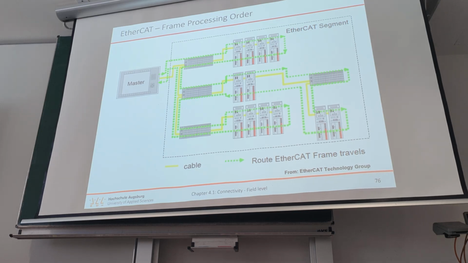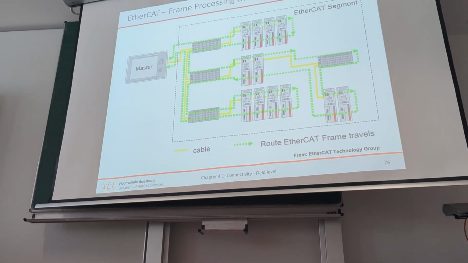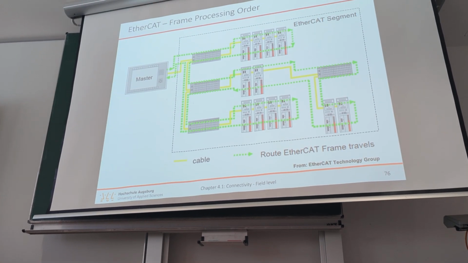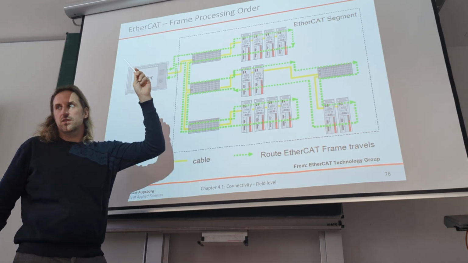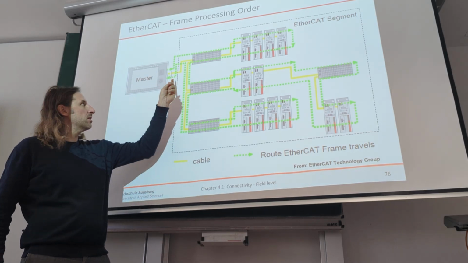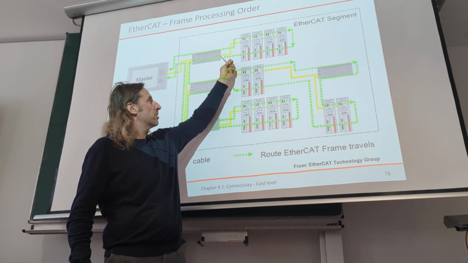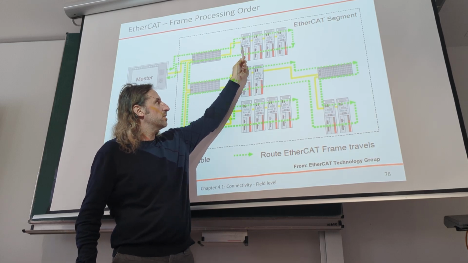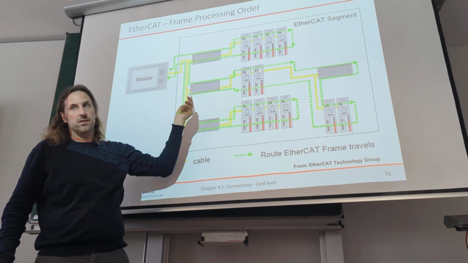Okay, that's the EtherCAT frame processing. The master sends out a frame, and even though the EtherCAT network itself might look like a tree or whatever, you see that the frame basically just comes out and then follows the tree in a circle. So there must be an order where it hops from component to component. At the end of the last component, it's then reflected.